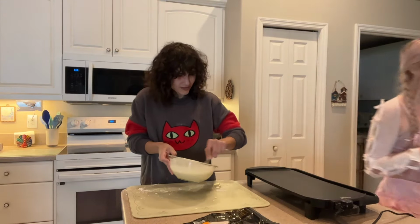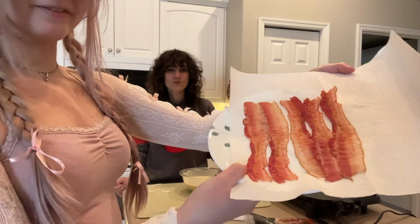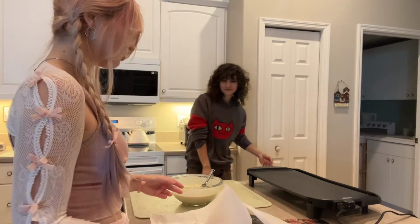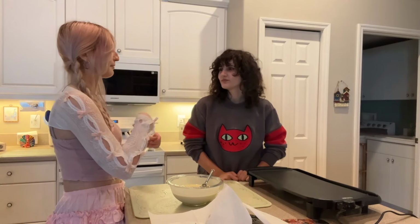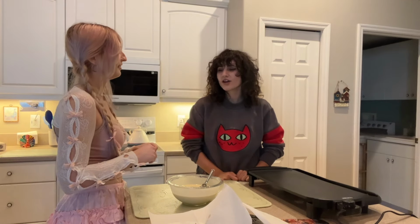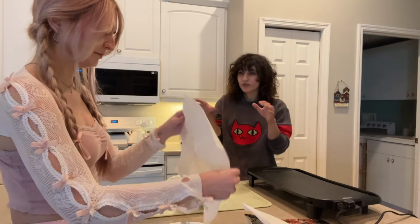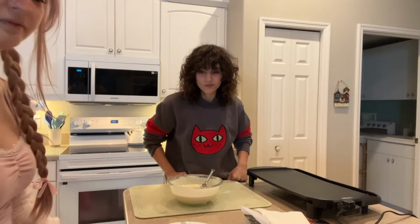From Sam's Club. Woo! That's a lot of bacon in there. Here you go. The bacon shot. Hell yeah. Some nice bacon out there. Now the question is, do we cut up the bacon into tiny pieces or do we just throw it right in through the pancake? I'll cut it into pieces. I think that way we can get a good coverage, you know? Yeah. Good coverage. Good amount of bacon.